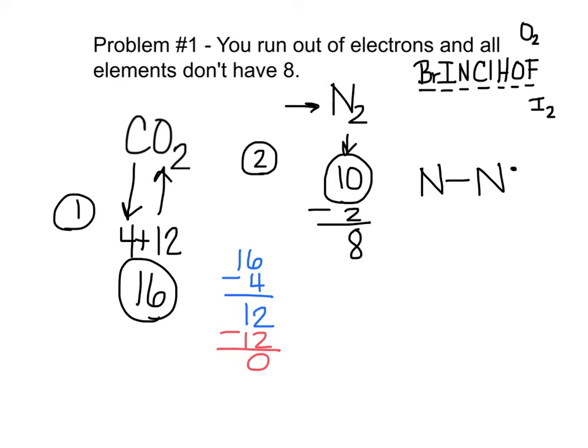So I'm going to make this symmetrical. 1, 2, 3, 4, 5, 6, 7, 8. Perfect. Now, each of our nitrogens has 2, 4, 6. They each only have 6 electrons. So what I'm going to do is take a pair, take this pair away, and share it with the other one. Now, this one, 2, 4, 6, it still has 6. The other one has 2, 4, 6, it now has 8. So we still haven't really solved our problem.